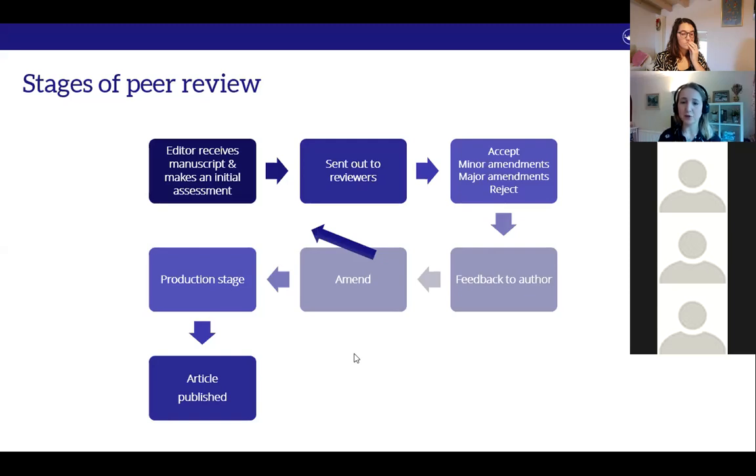It is possible that your paper will be accepted without revisions, but it is very, very unlikely because every piece of writing can be improved upon. Once you make the revisions, you will resubmit to the editor, who will either accept it or send it out again to the reviewers to see if they are happy or have further comments. Now, here's the bad news. Your paper can go through this process a couple of times and still be rejected. I'll tell you how to avoid this in a moment.